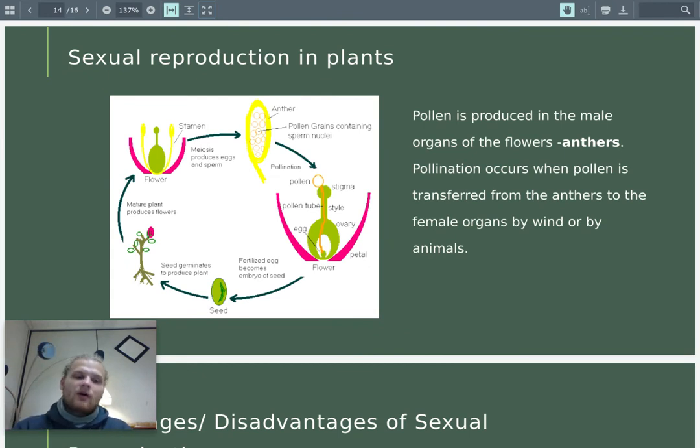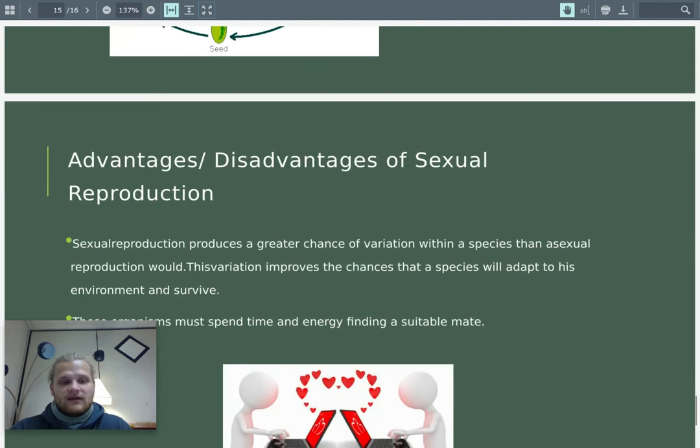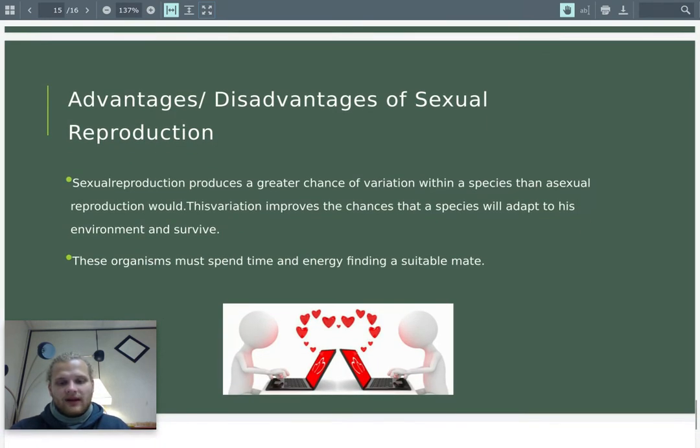They land on flowers, get that pollen all over them, and then they go to another flower, and now the flower can make seeds because it's going to have pollen from another flower. So you have pollen, and then you have the egg, and the egg gets fertilized, and then you can have seeds, because then a new plant can be formed.